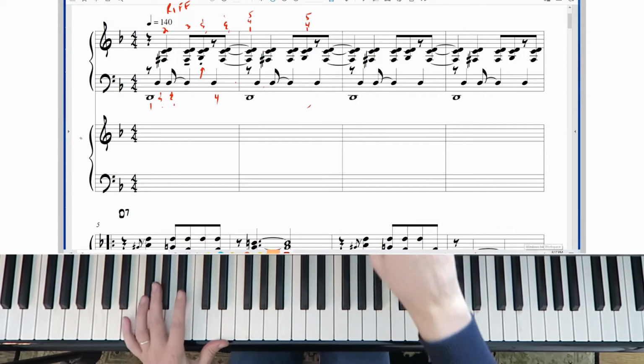Now, again, that's not part of the version that you would play with the trio. That's the solo piano version. So you've got that riff going, so it kind of gets the feel of the tune going. And then in the next line, it gets into the melody.